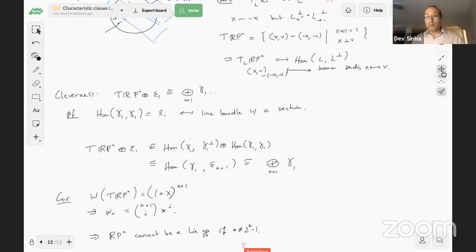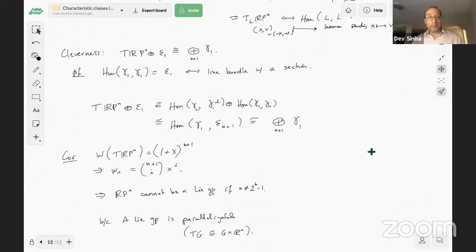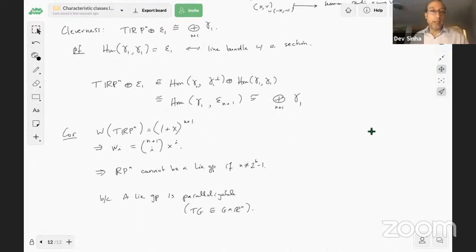So yeah, that's fun. That says don't look for all sorts of Lie groups, and you can imagine in general. So these Stiefel-Whitney classes obstruct the tangent bundle, obstruct a manifold being a Lie group. They place pretty substantial restrictions on what can be a Lie group.